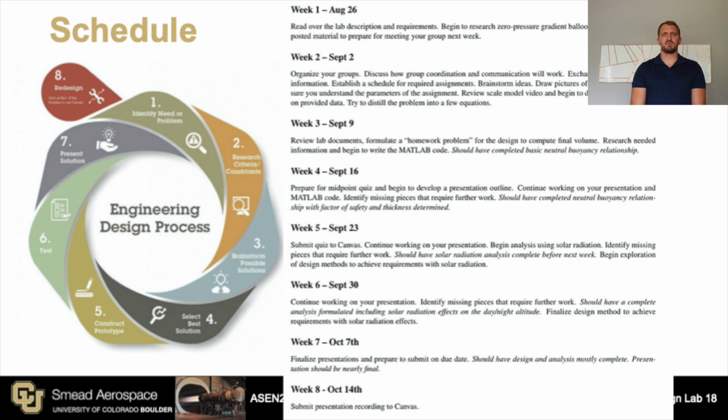We're going to be following the design process, which you've been exposed to in freshman projects. You'll also be exposed to this more in 2001. We're going to be developing models for these atmospheric satellites, these balloons, if you will, in accordance with the design cycle. We're going to use the applied model and the development of models to help us walk through this design cycle. More information on that will be presented in following videos. You'll also be getting more exposure to the design cycle and modeling in 2001. We're going to look at models from a slightly different lens than you will in 2001 with Professor Wingate and Johnson, but the principles are going to be very similar.